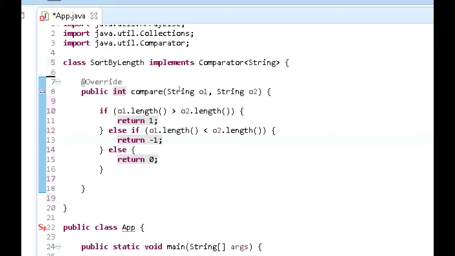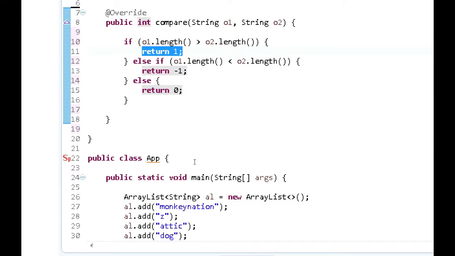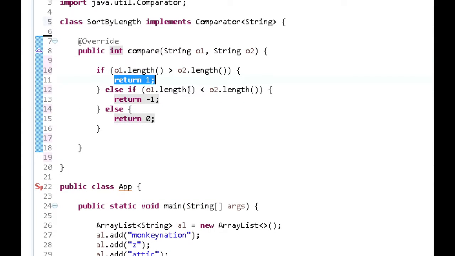Now, as you can see, with these conditionals that I have here, I'm returning a specific number. And basically what's going to happen is that whenever I call this sort by length class, the two objects within this list that we have down here are going to be compared, and then there's going to be a return value, which is actually going to determine where each one of these elements need to be placed in the list. So that's pretty much it.